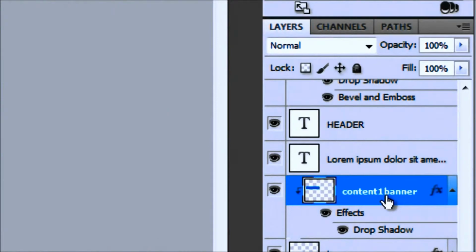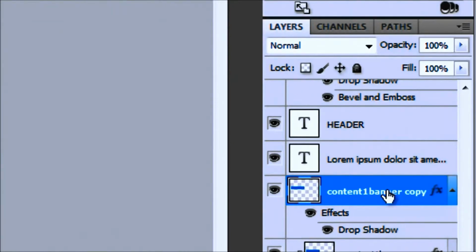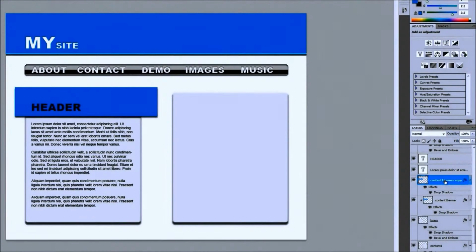Great. Next thing we're going to do is go up here to our Content 1 banner, and we're going to do the same thing. We're going to hold down the Control button and push J. So now we have another Content 1 banner copy. Simply left click that, hold it down, and put it below the Lorem content that we just created.